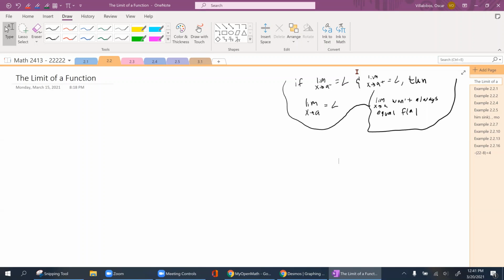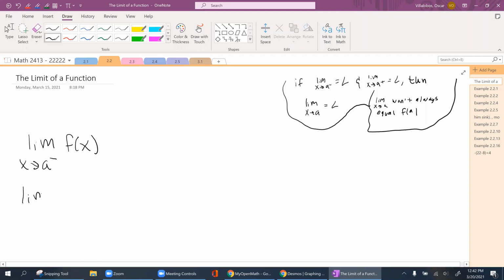There are 3 different options. You have the limit as x approaches a from the left of a function. When you see that negative on the top right of that number, it means from the left. So you're going to zone in on the x value that you're being asked to approach, but you're going to approach it from the left side, slightly from the left.